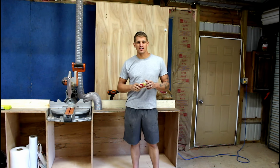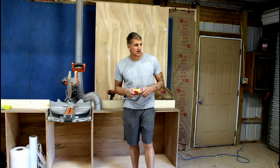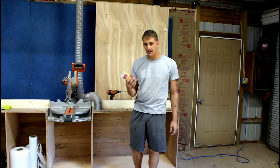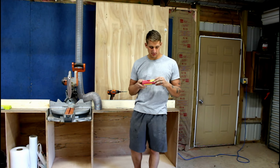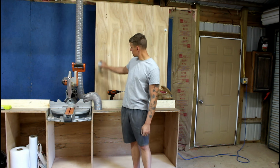I try to drink about a gallon of water a day, and down here in South Mississippi, when it gets really hot, I probably drink about 2 gallons a day. And the way I do that is this Crystal Light stuff. So I have a bunch of these little containers laying around. I go through about 2 of these a week, so they're gonna keep coming. I figured I'd just use these as my parts bin. And now all I gotta do is make the shelving units to hold them.